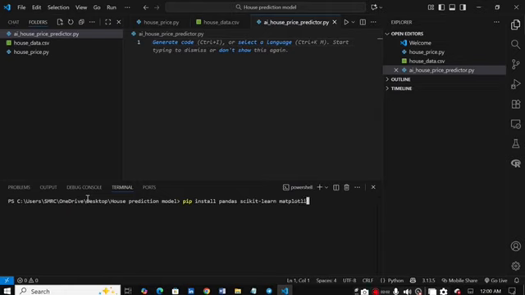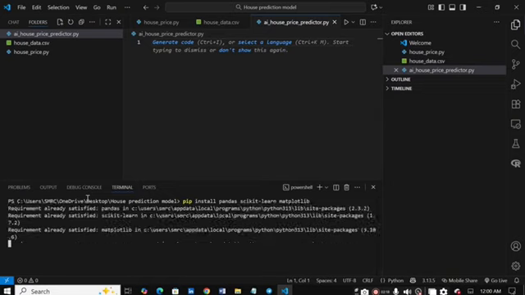When you input this into your terminal, you press Enter. The terminal is going to install these libraries for you. And as I said, I've explained the importance of these three libraries in machine learning.